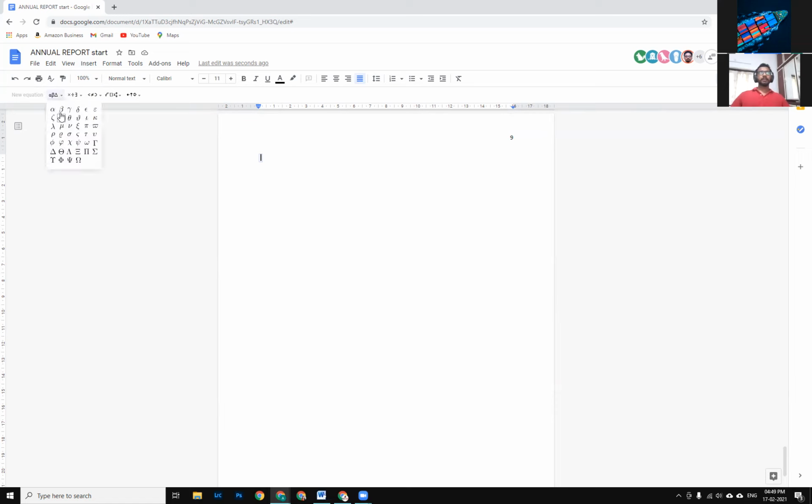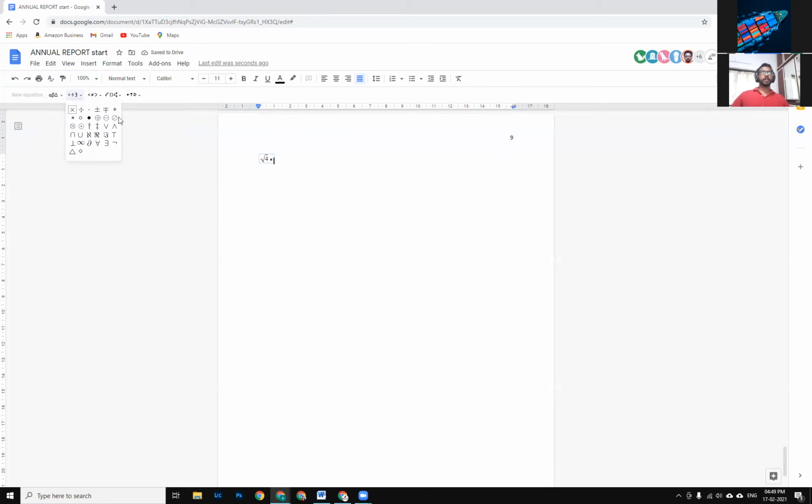There are different Greek alphabets, alpha, beta, gamma, all those things are there. Then different symbols and signs are there, greater than, all those different signs are here. Now, these ones are very useful actually. If you want square root of x or something like that, you can just go to square root of, say, 4, into. Okay, that is actually inside the square root. You just press the right arrow once and it comes outside the square root, and then you press multiplied by.